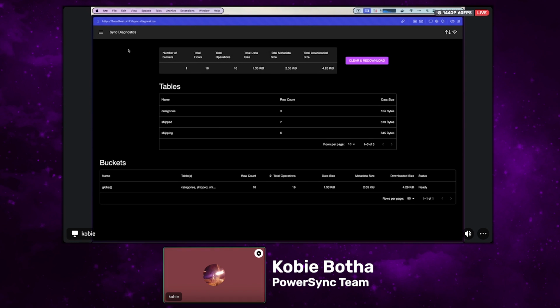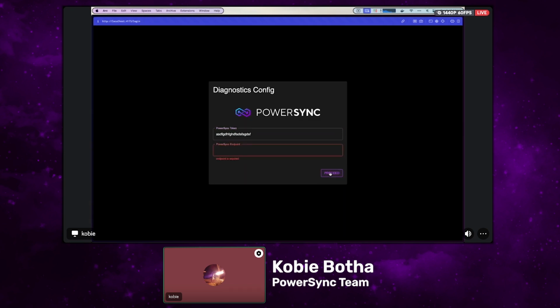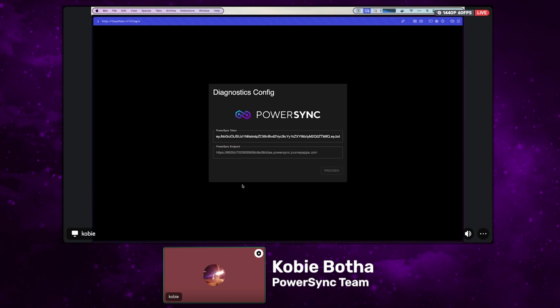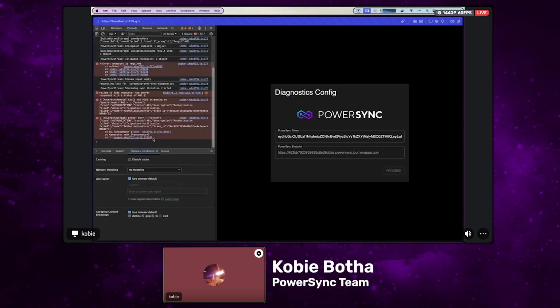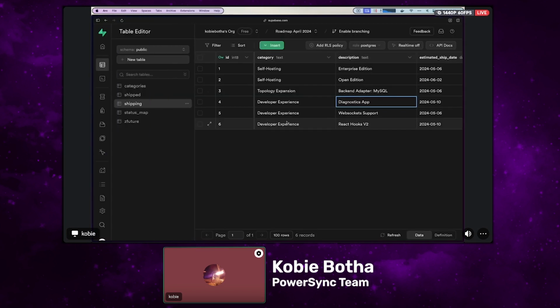Yeah, there's one known issue at the moment, which is if you log in with an invalid JWT. Okay, let's just go and get that. Okay, but maybe if we, there we go. It will actually log you in. So open up the DevTools and look at the console. So those errors are just going to the console at the moment. This tool is so useful. We're just going to ship it with that known issue at this point. Okay, yeah, that's the diagnostics app.